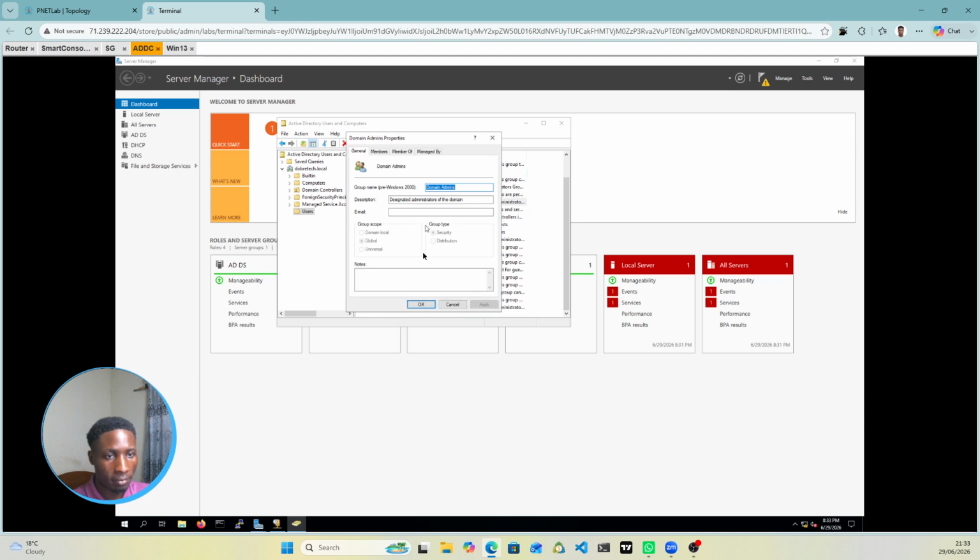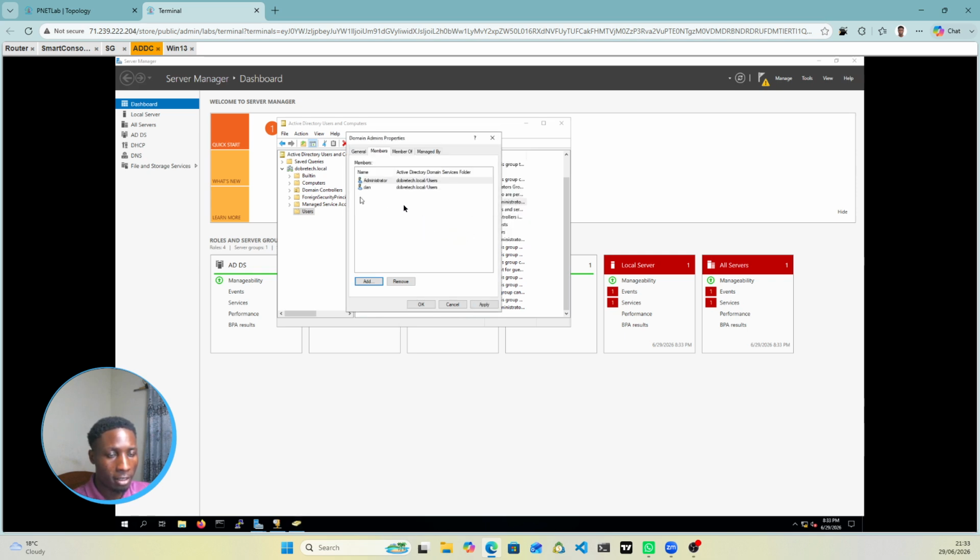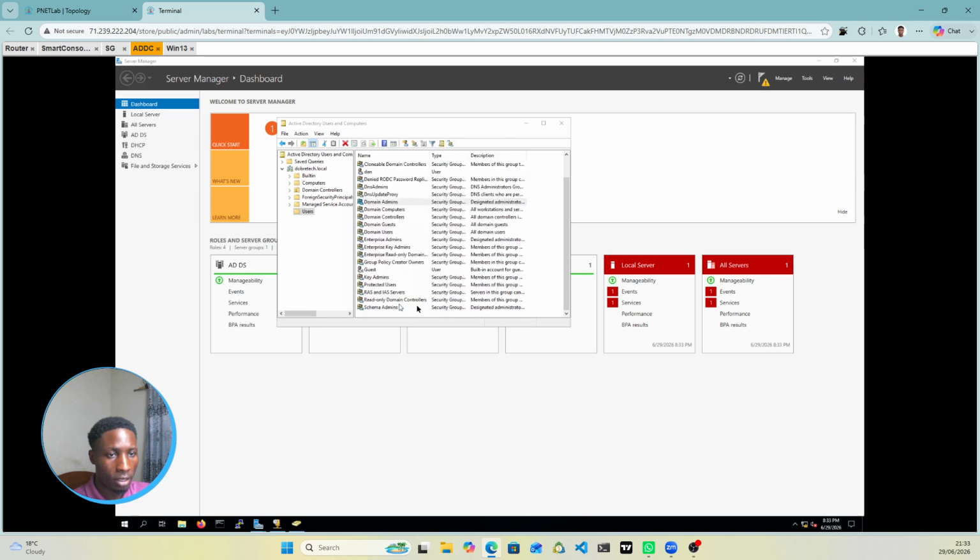For instance, I'll go to members, and I'm going to add a new member, and I'm going to currently add the member that we just created, Dan. I'm going to check for names related to that, and that's Dan's fully qualified domain name. Hit OK, and that is part of the administrators there. I'm just going to take apply and hit OK. So that has been added to that particular group there.